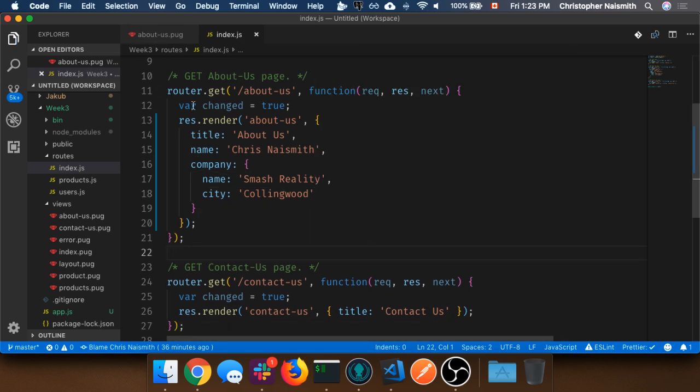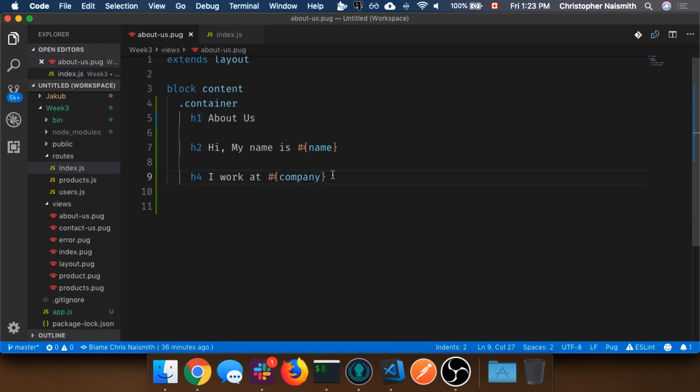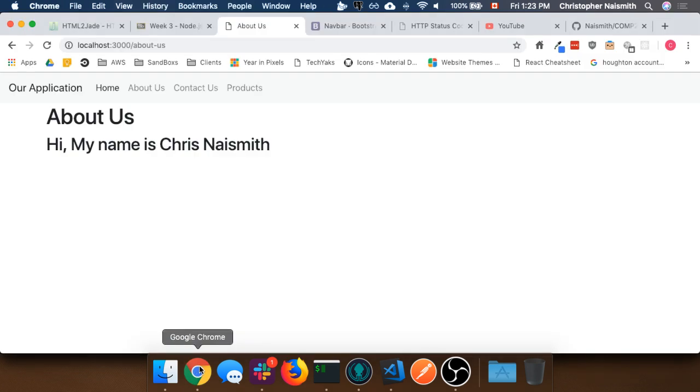So when I reference this, because now my About Us page is just referencing the object of company, it will actually print out what is called object. So you'll see right here, in square brackets, it says object. That's just what ends up happening.